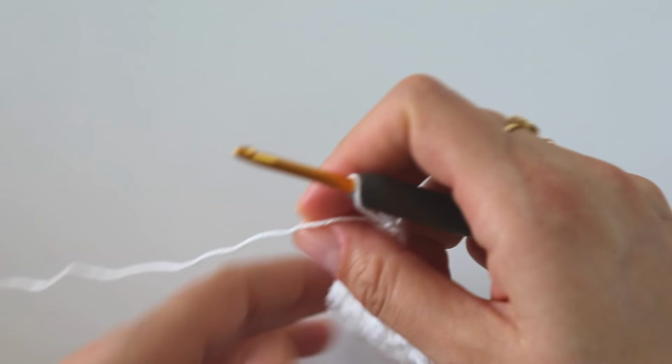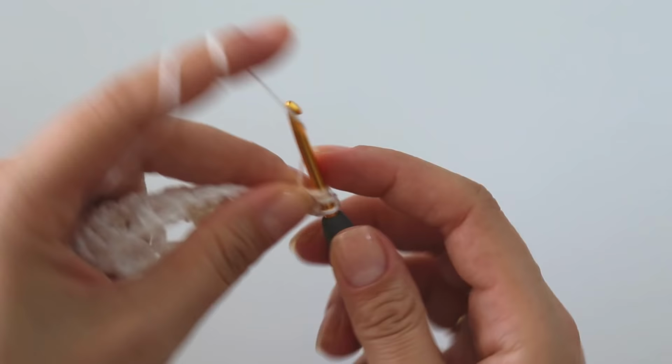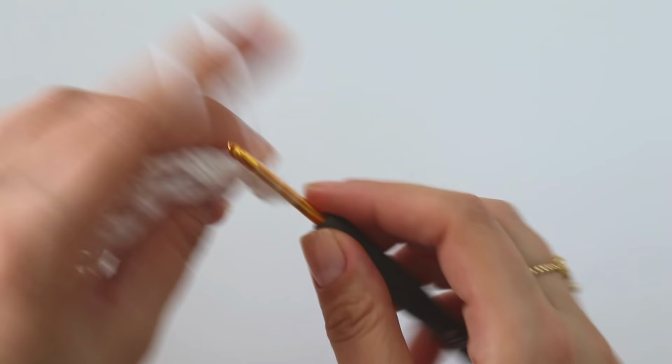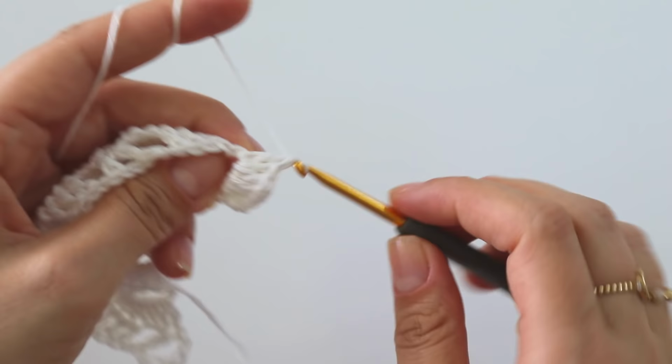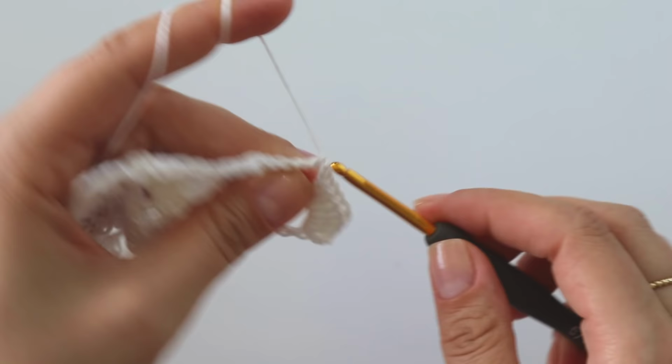1, 2, 3 chains, turn and make 7 double crochets. 1, 2, 3, 4, 5, 6, 7. Make a chain, make 1 double crochet into the middle stitch. Make a chain, 7.